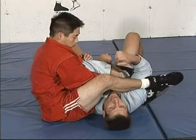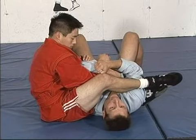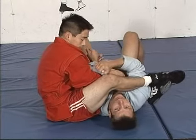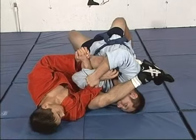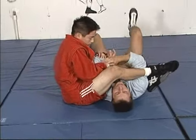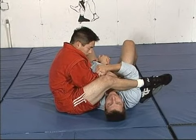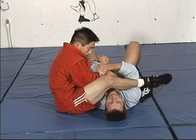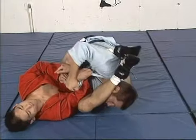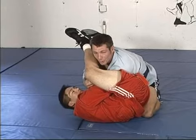Always two hands. So what I'm going to do here, guys, I'm going to bridge and I want to put him on this part of his body, like this. Okay? And remember, you can't start posting yourself. So it's tricky, that's when the skill comes. And as I do that, as I buck him and put him on his side, I'm going to hip heist and stack him. Okay, so I'm here, watch. Now I'm hip heisting and stacking him.